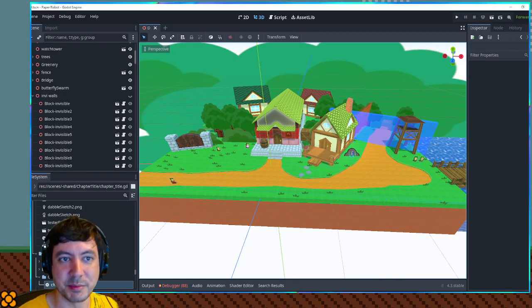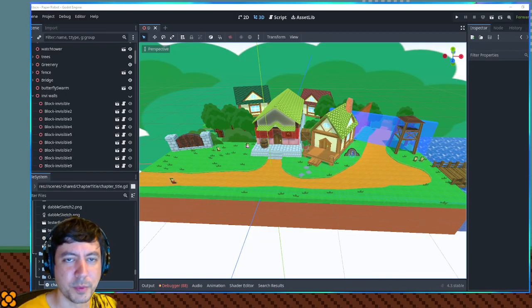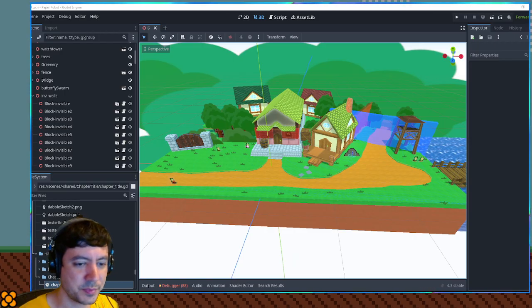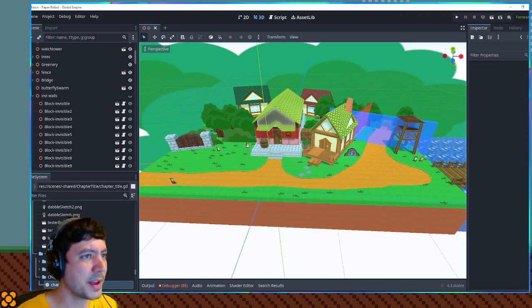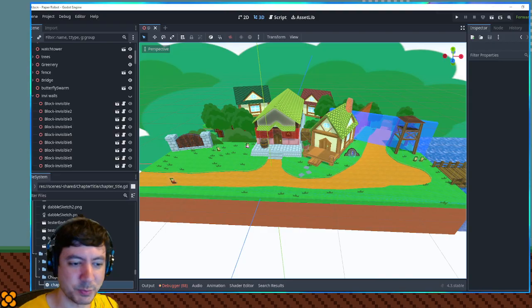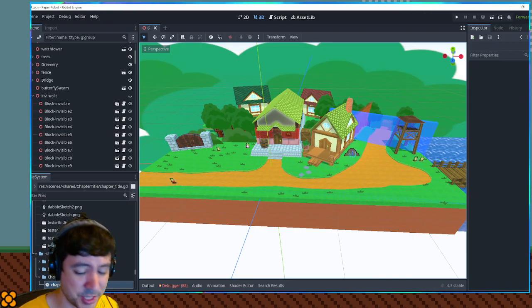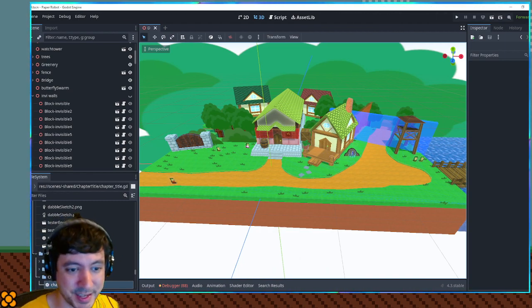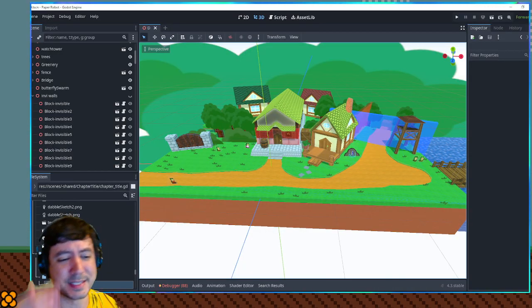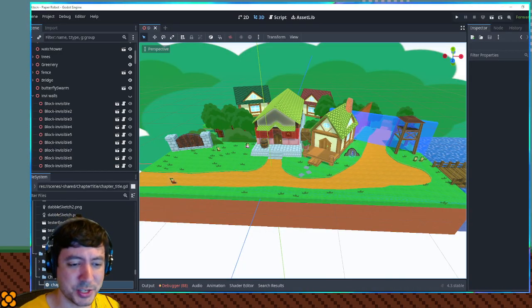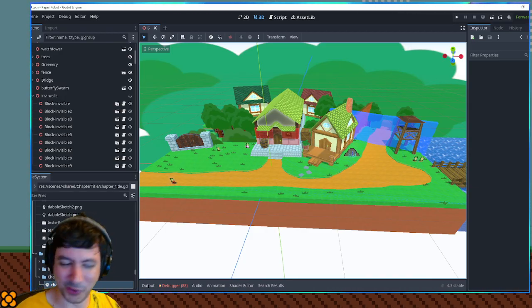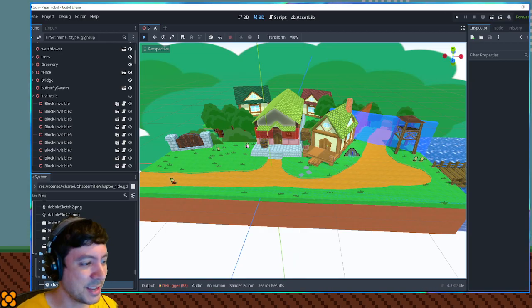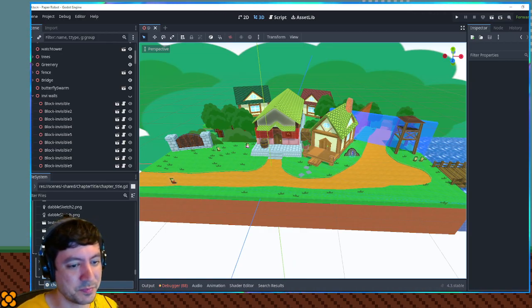Let's see here. Let me get my spreadsheet. Oh, but the weird thing. Yeah, that's weird, and I'm not going to show that on screen because it's a spoiler, and I want people to see. A lot of the areas that were in the Chapter 1 demo are things I have not ever shown on stream, and that was very much by design. I wanted people to have surprises, even for the initial testing. I wanted to capture that feeling of, oh, what's this? And it sounds like it did a decent job of that.